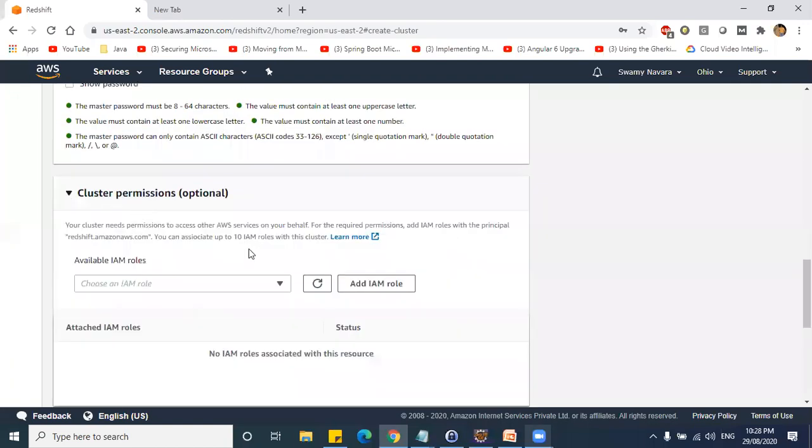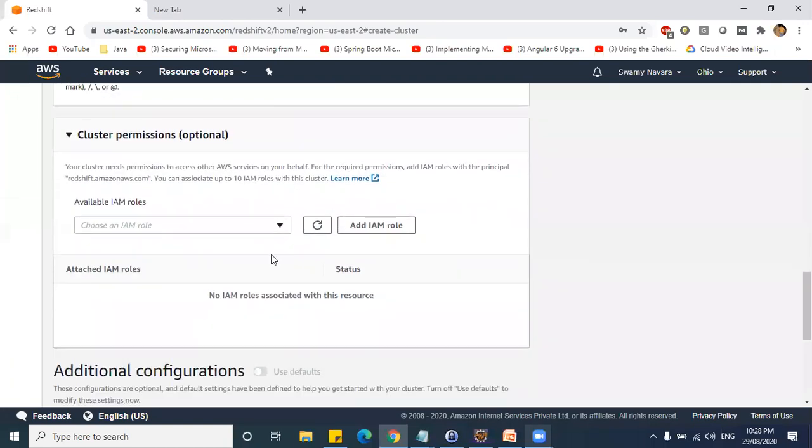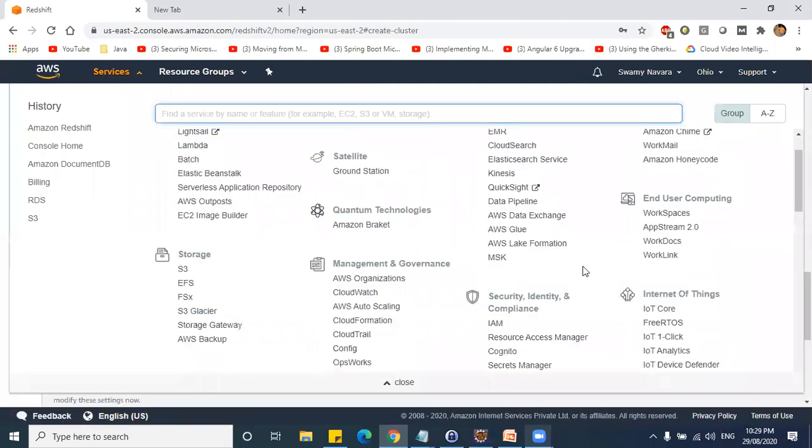Okay. So for cluster permissions, if you are using any IAM roles, you need to create one IAM role and allocate it. Let us go to add IAM role, or let me create it from here.